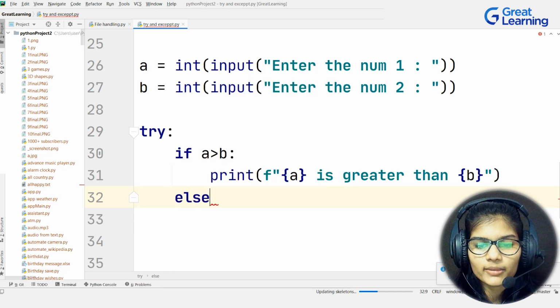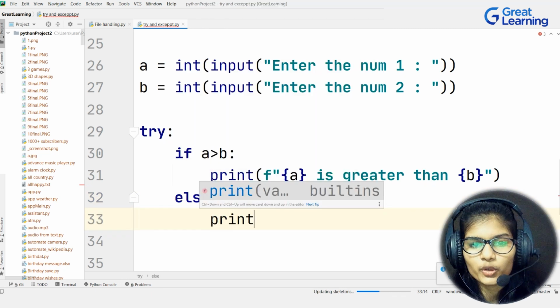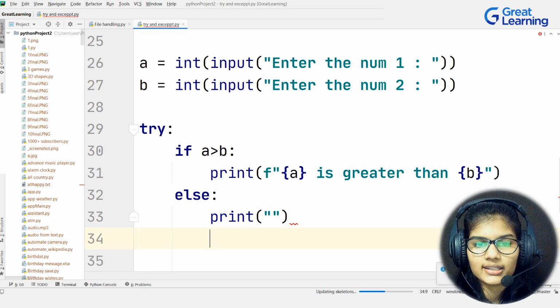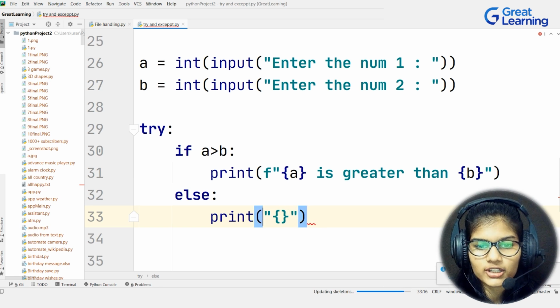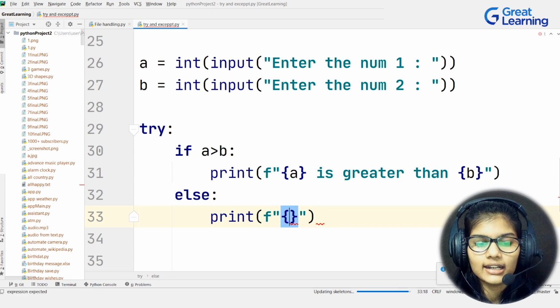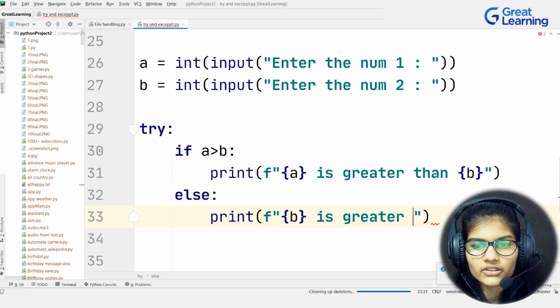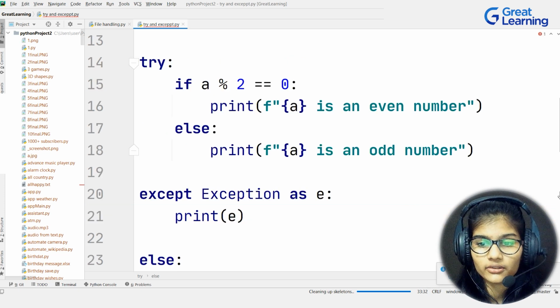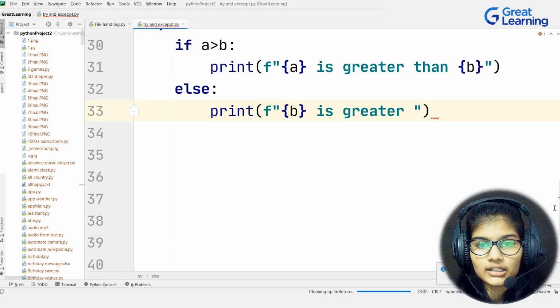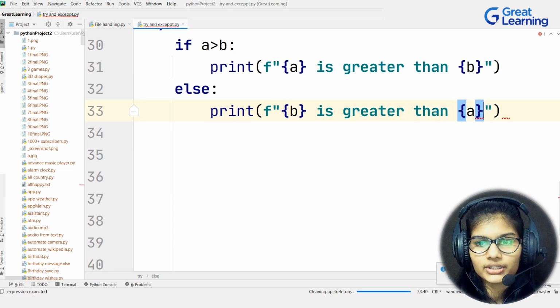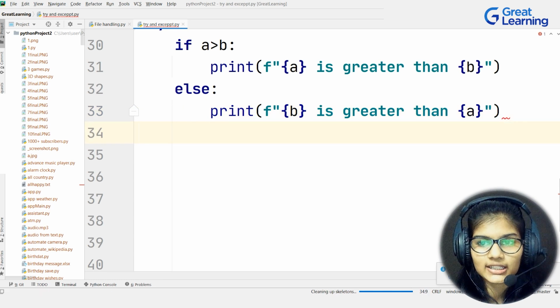Coming back, adding my else condition, what we could print is, let me go above and add the f-string. In the bracket, the f will be outside, not inside, like this. So I would write here, b is greater than a.